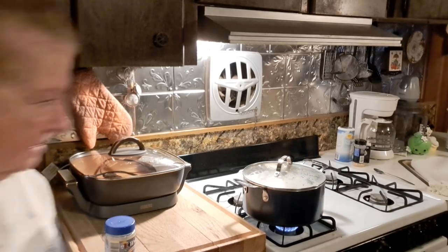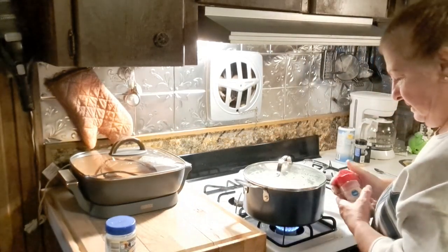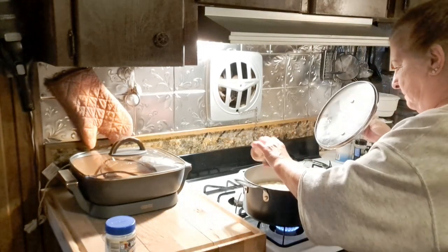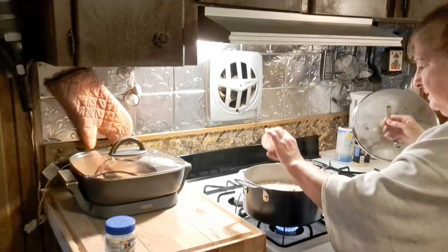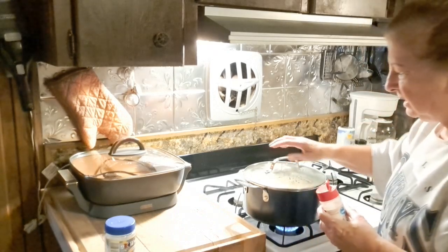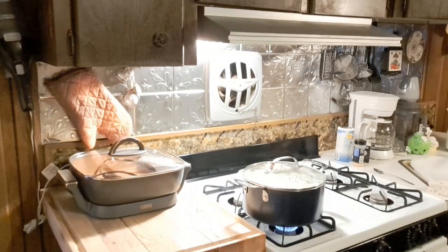I always like onion powder, even though I put onions in there. I put just plain onion powder because it does give it a good flavor. Maybe about a half a teaspoon of garlic powder. Or you can put a whole teaspoon. It's up to you.